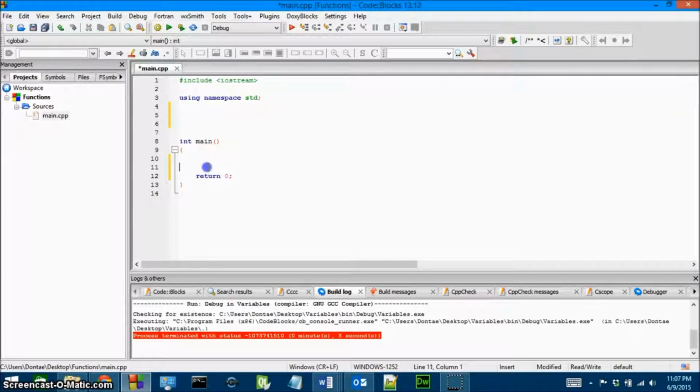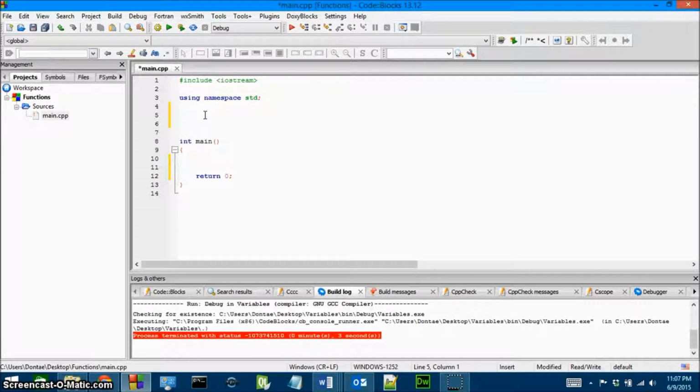It's called prototyping. So first we need to learn how to make a function. To make a function, we have to understand the function types. One is integer and one is void, and there are other types of functions that we can create, but for now those are the two that we really need to know. For the integer, we have to have some type of return value. Since we're really not trying to get a return value in this scenario, we can just use void for basically all of our functions.